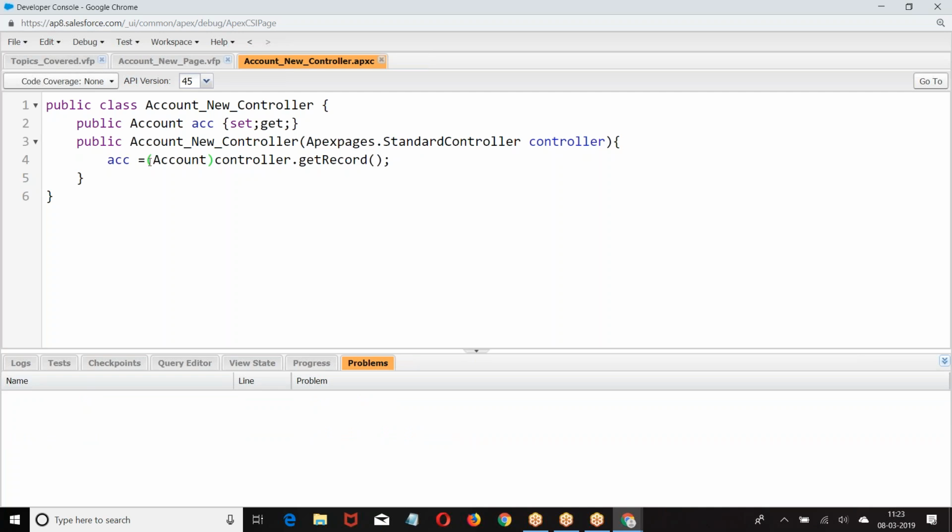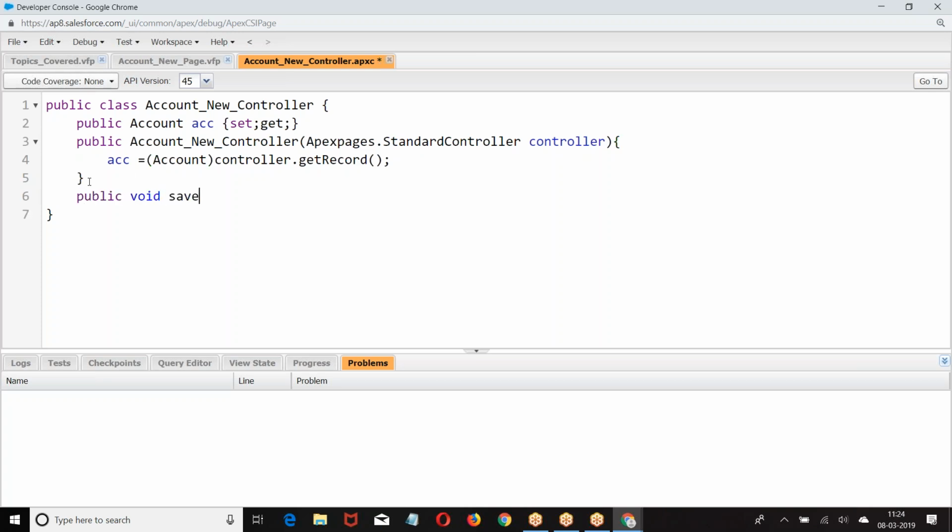Because you are not sure which object you are referring to, I have taken it as sObject. If you want to use that sObject, we have to convert the sObject into the form of the corresponding object. Okay. Then go back here.